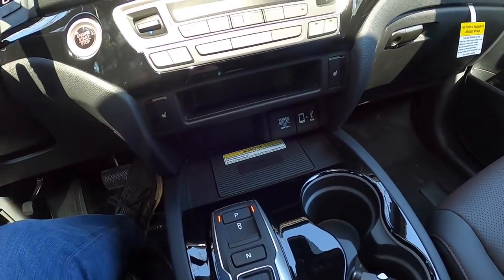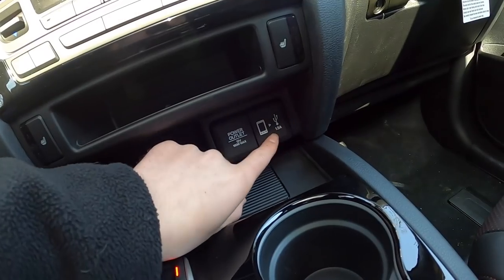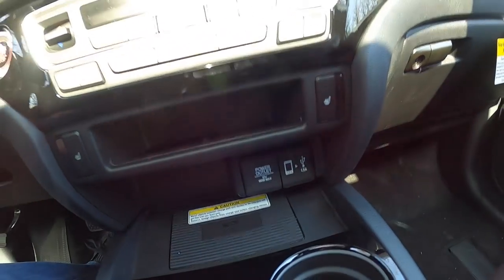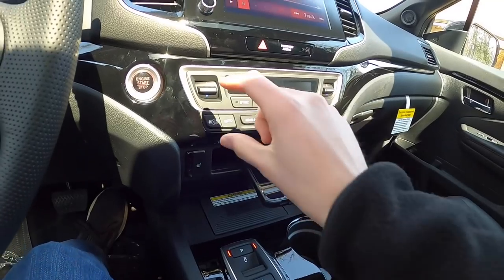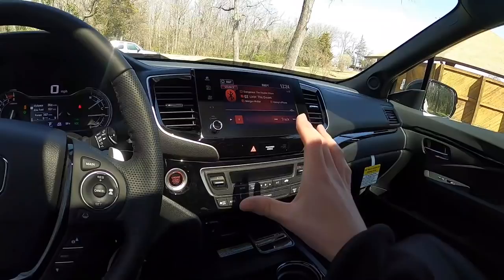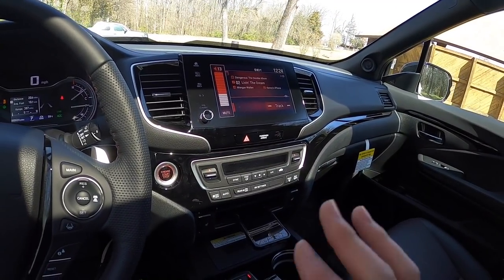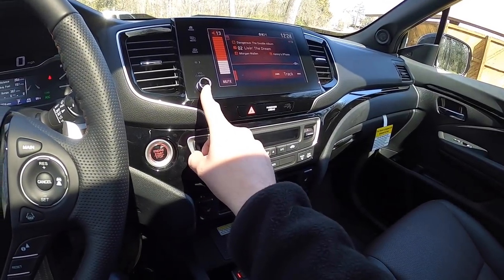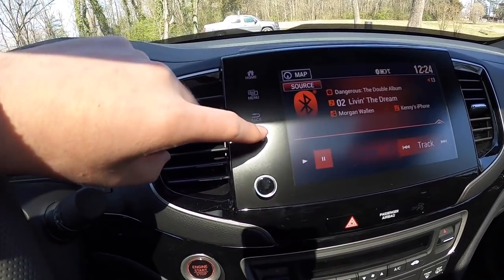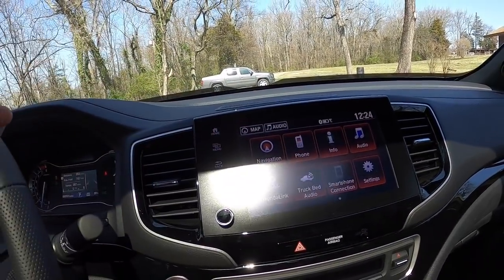This car has a wireless charging pad, a 12-volt outlet, and a USB port for wireless Apple CarPlay. There are no USB-C ports, but that's not really a big deal. Climate controls are all push-button, which I love. For 2021, Honda brought back the volume knob — I can't thank Honda enough for that. You also have home, menu, back, and a day/night brightness button for the screen — very easy to use infotainment system.